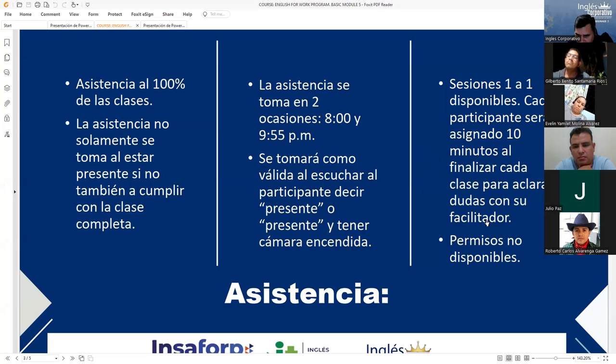Ok. Entonces, eso es con respecto a las sesiones de uno en uno. Una cosa que quería decirles: no es obligación quedarnos esos 10 minutos si no hay preguntas. Si tenemos preguntas, sería muy bueno que nos quedáramos a consultar y ver cómo se nos ayuda. Si no tenemos dudas hasta el momento, podemos pasar. No es obligación quedarse. Si se siente muy cansadito, porque sé que les toca trabajar duro, y no tiene dudas, entonces no hay problema.